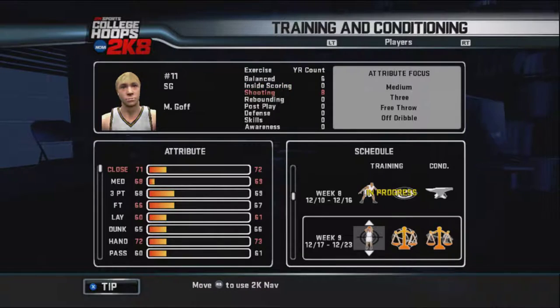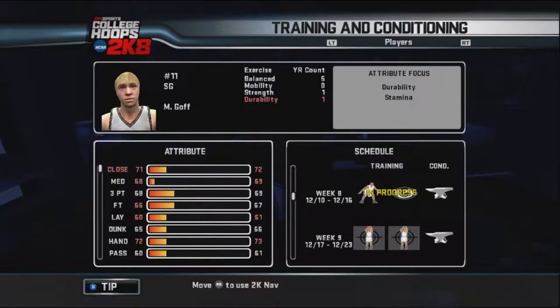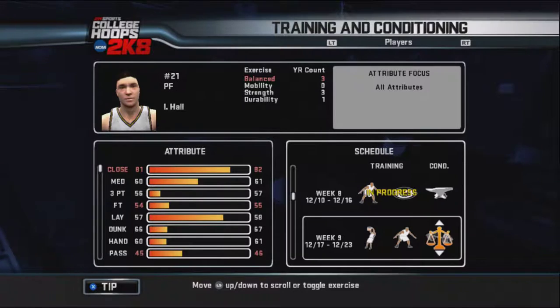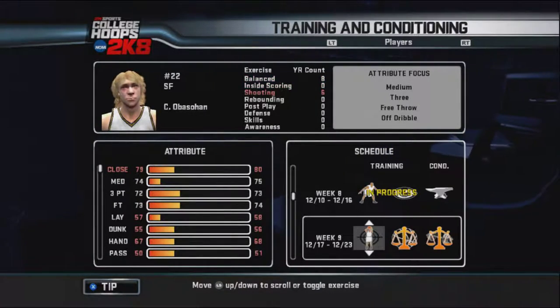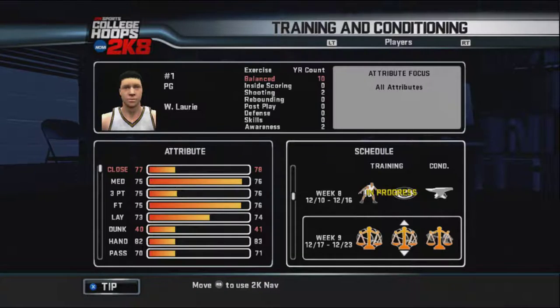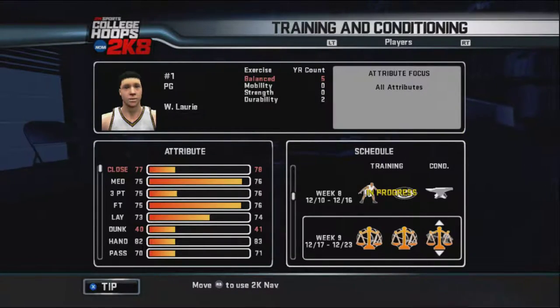Marty Goff, keep working on your shooting. Durability, Isaiah Hall. Defense, quickness. Obasahan, keep working on your shooting. Defense and balanced. WC Laurie. Let's give another balanced progression too.